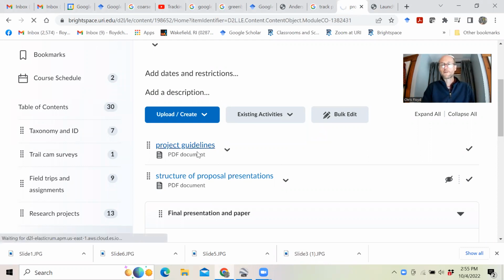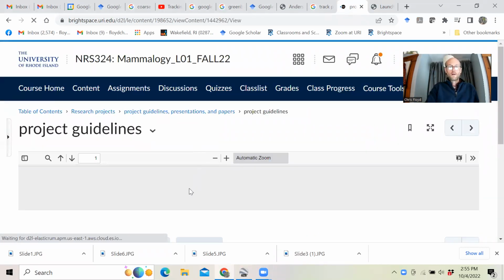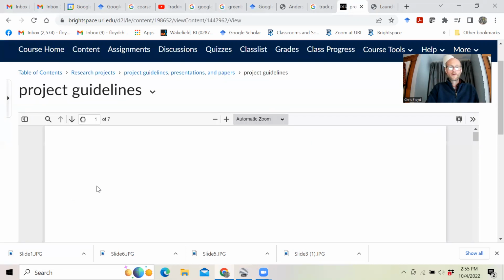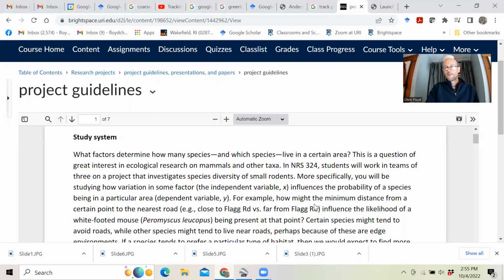Go to the project guidelines. Everything is described there, including all the background on generally what kinds of questions you're asking. Everybody in the class has now started narrowing in on a particular question or a particular factor they're looking at the effect of. What I want to do here is help you narrow that down further, especially with regard to how the literature search goes.